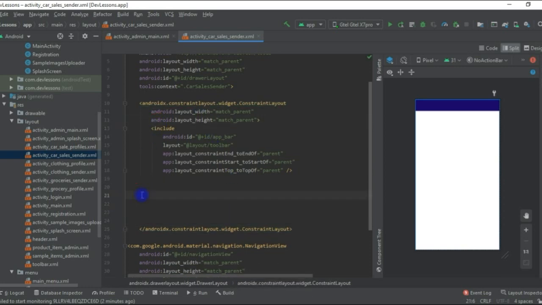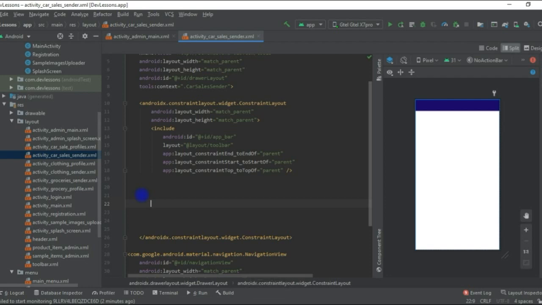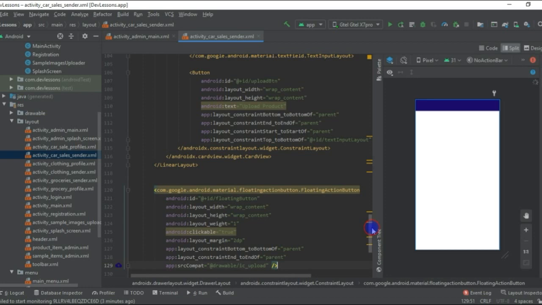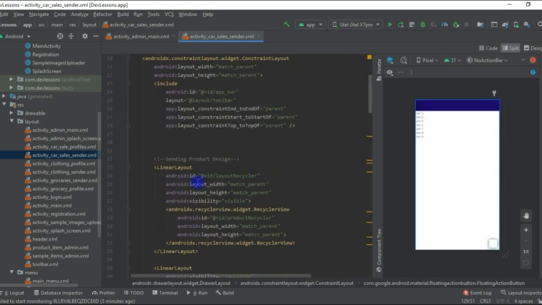Okay, so here I will add, so this is a sending products. Then I paste here. Okay, so now after pasting, we'll come on top here.